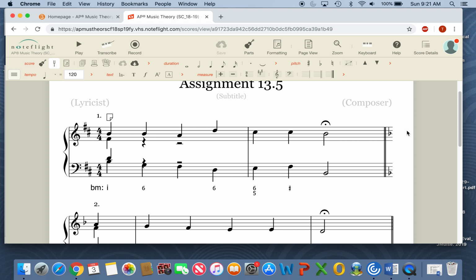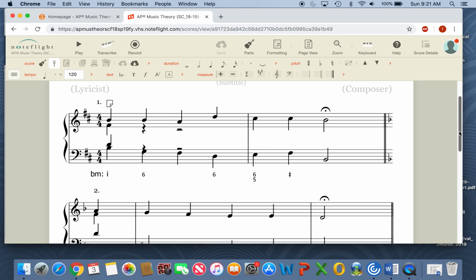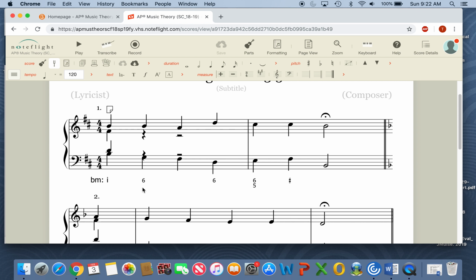And by the way, on the rubric for Noteflight, it says that you are or you are not making good use, that you know how to use the software. So let's do that right. When you're putting in your Roman numeral and there's already figured bass, double click the figured bass, arrow key over. You can't see what I'm doing physically, but the little up, down, right, left. I arrow key over, and then I can type in whatever my Roman numeral is going to be, and it just shows up. See that? Isn't that beautiful? I'm going to get rid of it because this is actually what you guys see too.